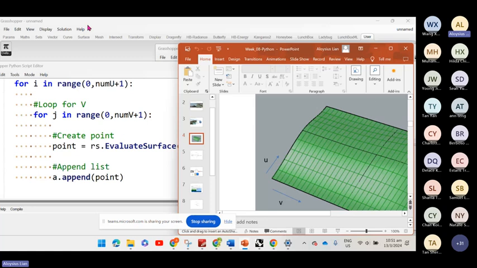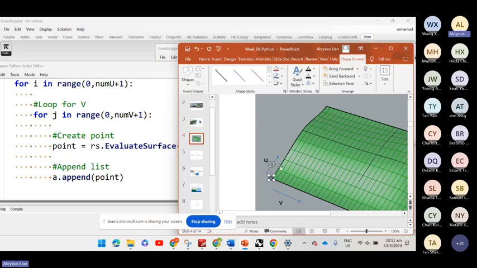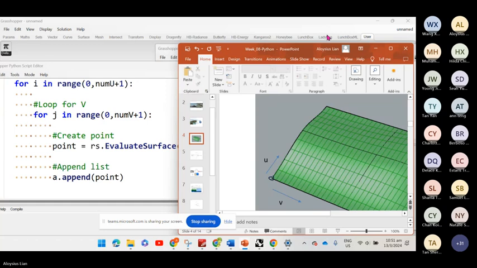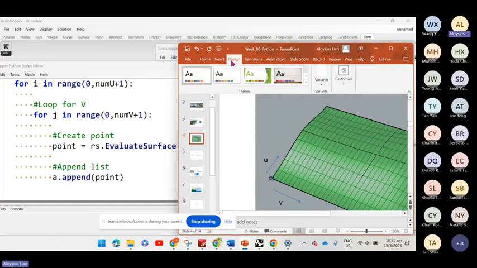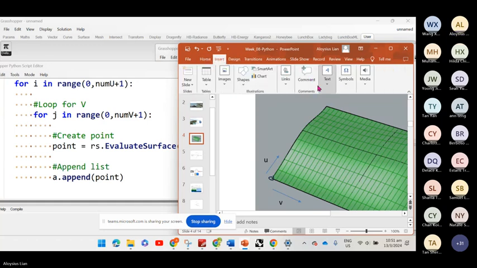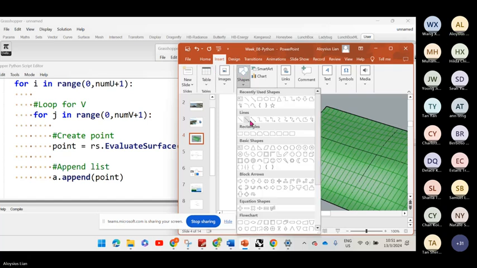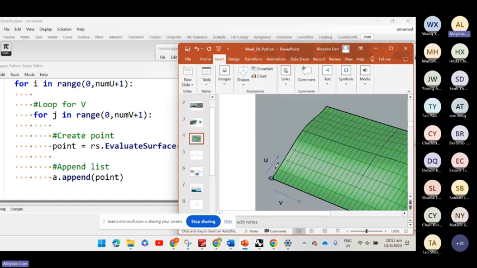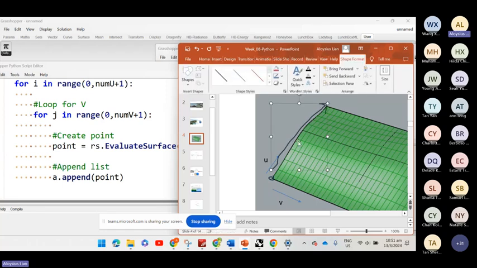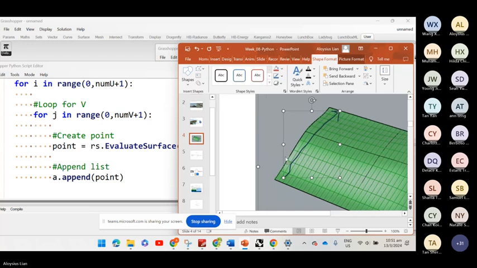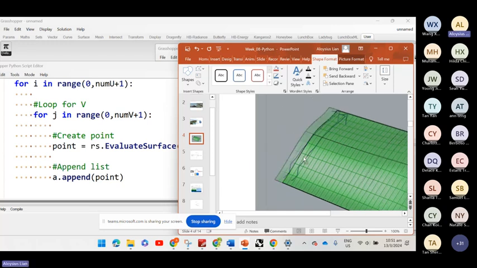Okay, so this part here in num_u, right? It will keep trying to loop between these points. Right, and it will keep going in this direction. Okay, so just think of it as, imagine if it keeps going in this direction for this amount of times.